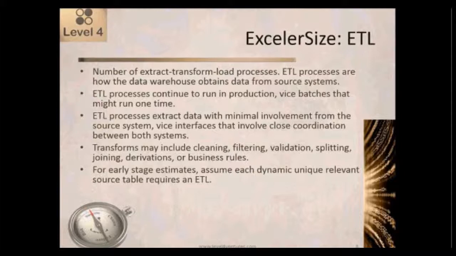For early stage estimates, you would normally assume that each dynamic, unique, relevant source table is going to require an ETL. So until you know better, later on somebody's going to be able to estimate how many ETLs there'll be, and if there's not very many of them, you'll have to assign a complexity, so you'll have to work with them in terms of complexity. Keep in mind the central limit theorem, which tells us that if there's going to be 30 or more ETL processes, we can call them all average.